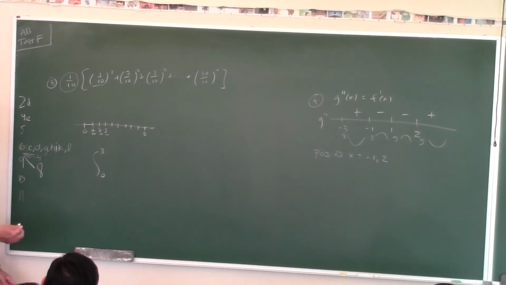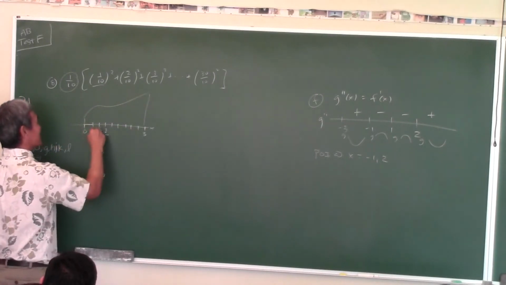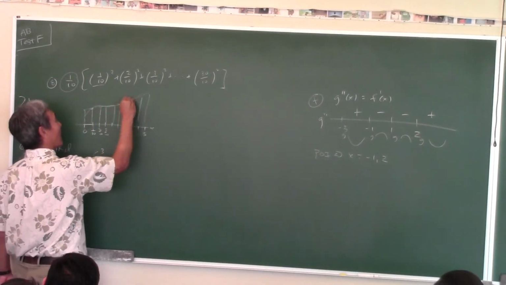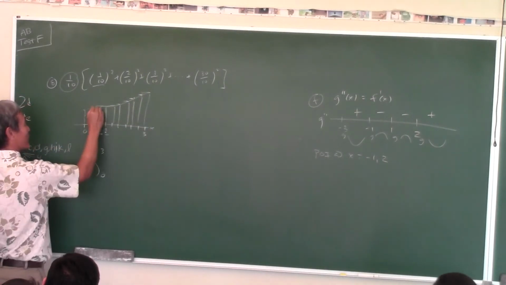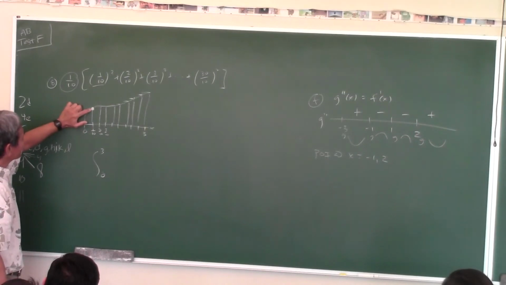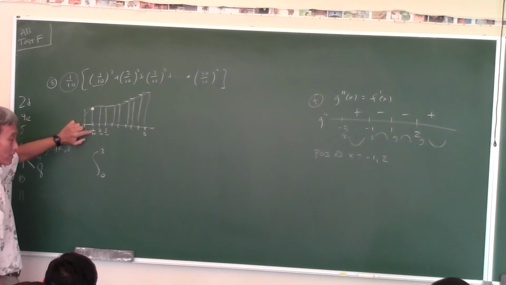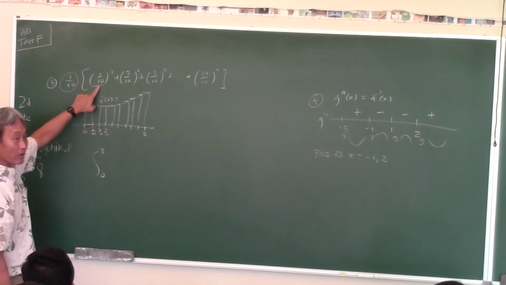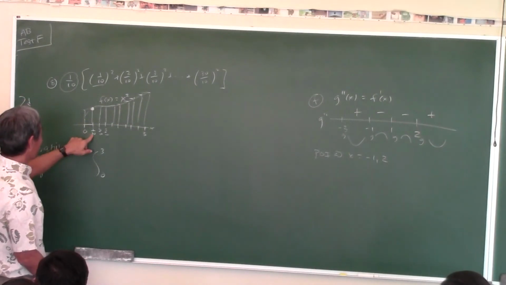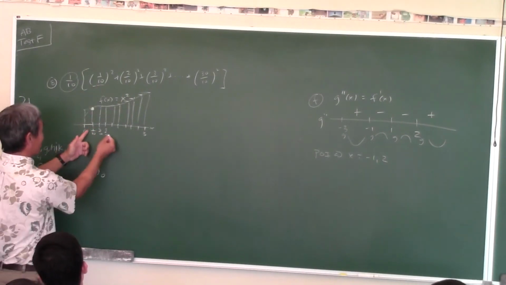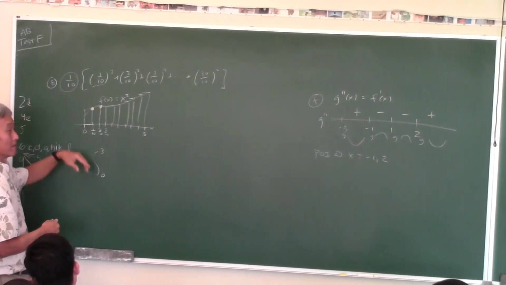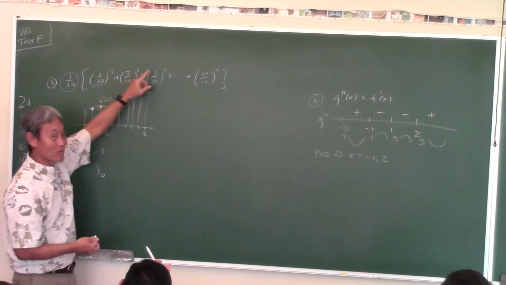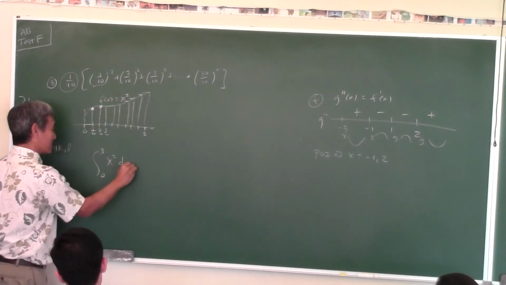Now all you have to do is figure out what function it is. Whatever the function is, you split it up into these rectangles. If you use the right endpoint Riemann sum like that, isn't the height of the first rectangle simply the y coordinate at this point? So if the x coordinate is 1/10, what function do I have to plug it into so I get this as the y coordinate? Isn't it just x squared? Because if you plug 1/10 into x squared, don't you get that? And then the second rectangle, isn't the y coordinate of that point the height of the rectangle? So what do I have to plug 2/10 into to get this? See how all of them are squared? That tells you what function it is. So it's the integral of x squared dx.